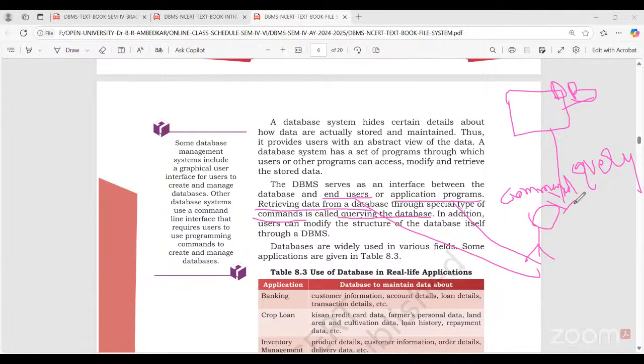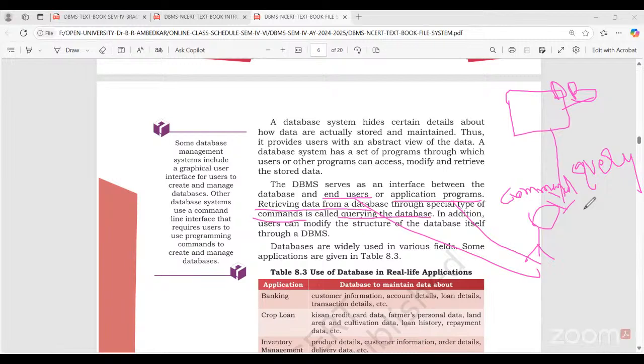Technically, it is called querying the database. So if you want any answer, you have to query the database. That means you have to send a command through a program, and that program is written in the database software. Previously we discussed MySQL, Oracle, MongoDB.